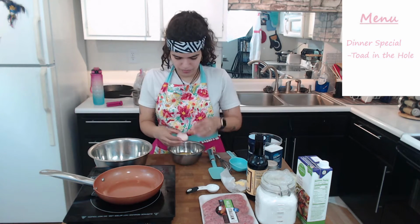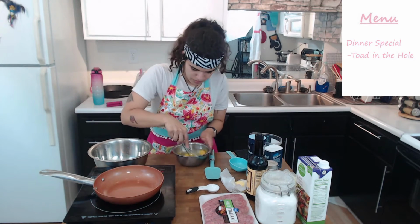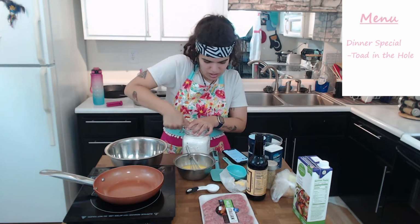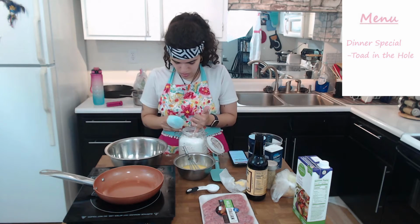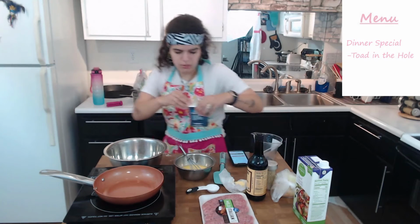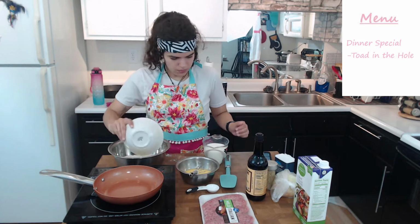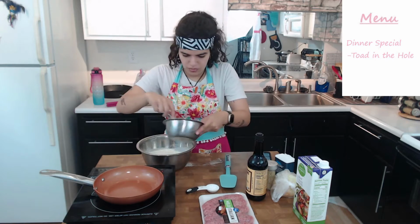There we go. You're gonna whisk the 3 eggs completely. That's why I've got this in the tiny bowl, so if you wanna see here. And we're gonna take flour. We need a cup and a half of this. Ooh, it's half. 1 cup and a half. Pinch of salt. Pepper. Need 2 tablespoons of butter, and I'm gonna need to melt them. Butter. Just the milk and the eggs.